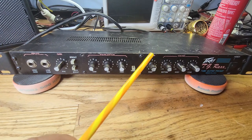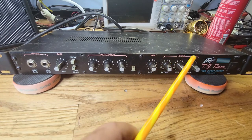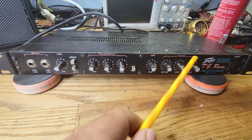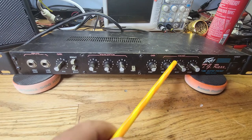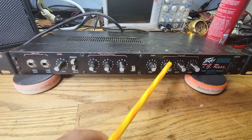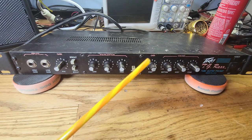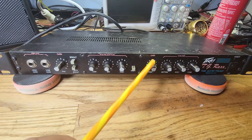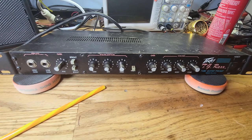Okay, so after your post gain, it goes into an output equalizer, which is this right here. And the only difference between this and this is that this is an active equalizer, okay? So these each provide a plus or minus 15 dB gain after this volume here. And that's about it for this. And then if you look on the back, let me turn it around.